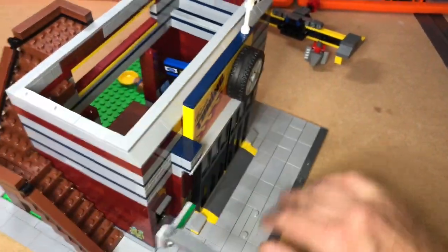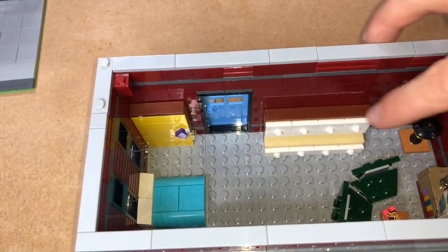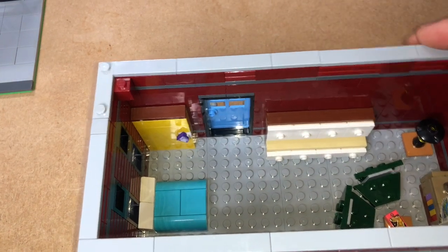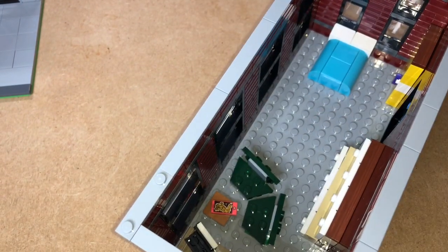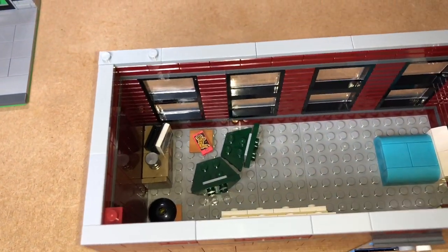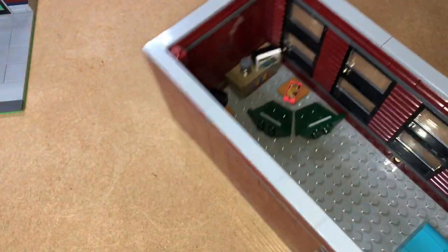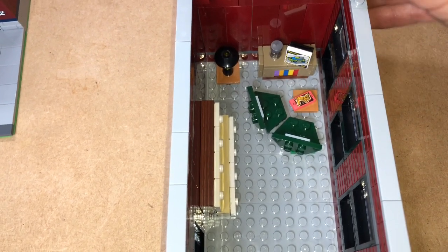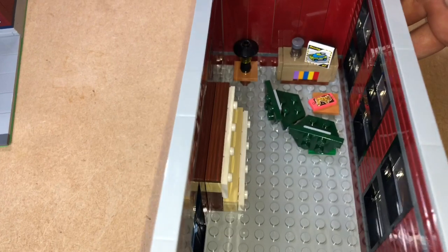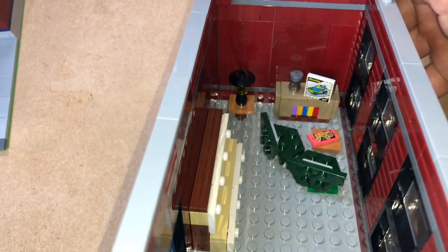Let me get the next floor — before I put it in place let me just show you the inside. This is the kitchen with the units, a wardrobe, the bed, no walls between the rooms or a toilet for that matter. There's a couch with a TV and they're watching the racing on the TV, just a little lamp in the corner and a few DVDs under the TV stand.